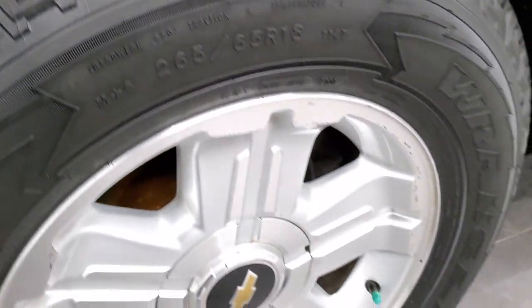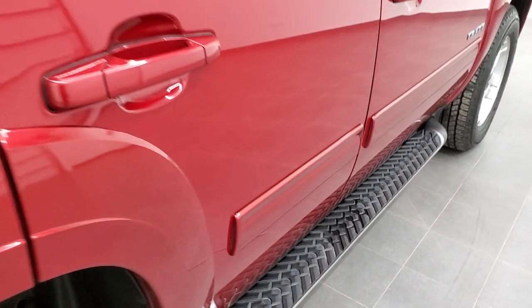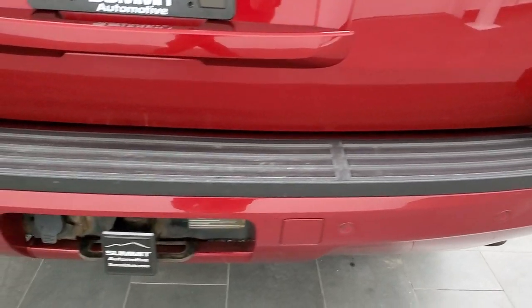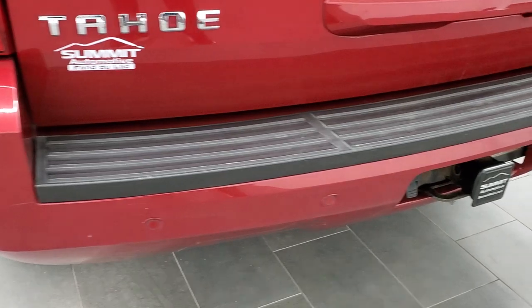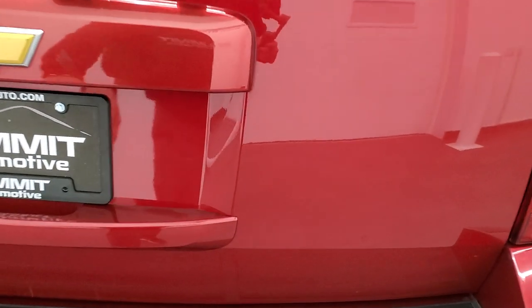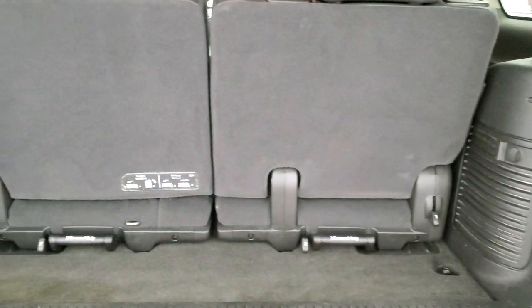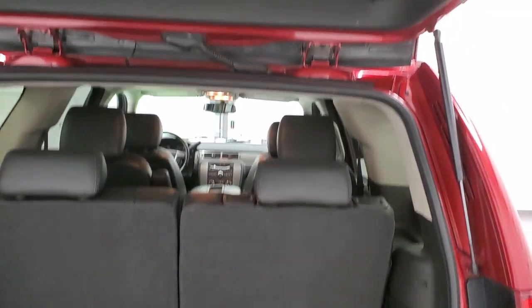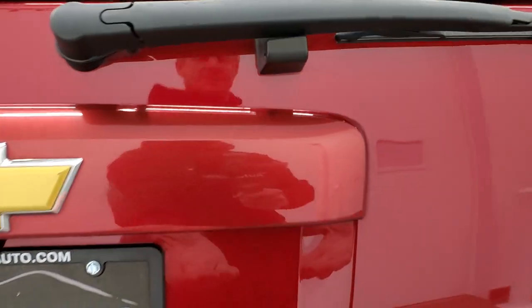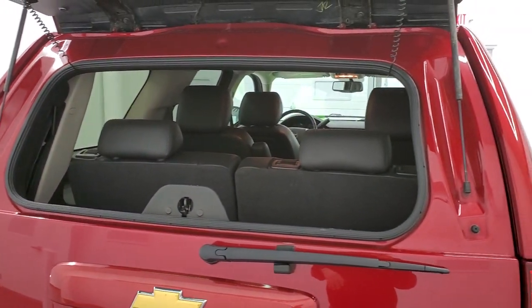The tires still have the little wear knobs on them — brand new all the way around. The back rim is in pretty nice shape. It has step bars, and I didn't see any dents or dings down that side of the vehicle. Coming around to the back, the rear bumper is in really nice shape. It has backup parking sensors and a full towing package which includes the receiver hitch and 7-pin wiring. The rear gate is in really nice shape too — this is a power gate. It also has flipper glass; press the button underneath and it goes up. The shocks are doing a nice job holding it up.